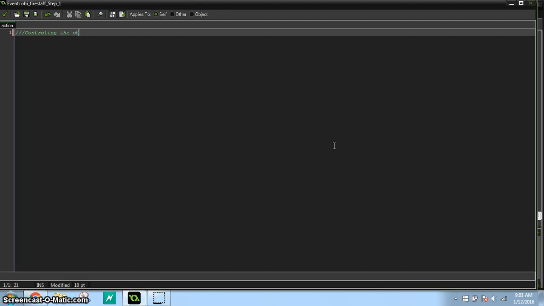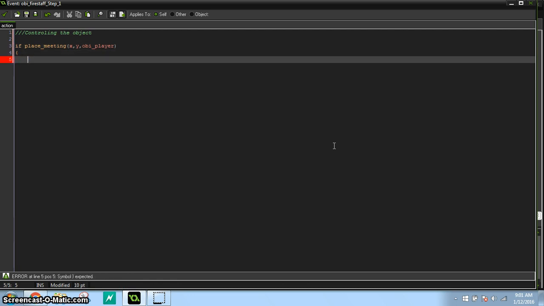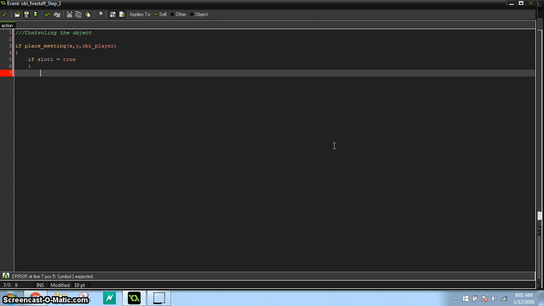Controlling the object. So let's write, if place meeting with object player, then if slot 1 equals true, then snap 1 equals true.